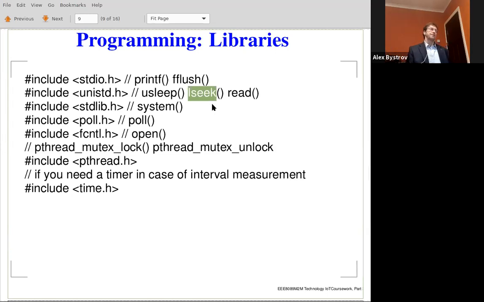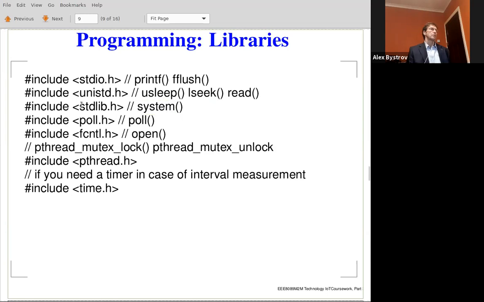Why do we need this? You will see it slightly later when we are processing the interrupt. The interrupt is associated with a buffer as well, a terminal. And every time between the interrupts, we need to empty this buffer by reading it. So for this, you need to move the position of reading to the beginning of the buffer and perform the read operation, and then we are prepared for the next interrupt. So believe me, it's the case, and it will be described in a couple of slides after that.